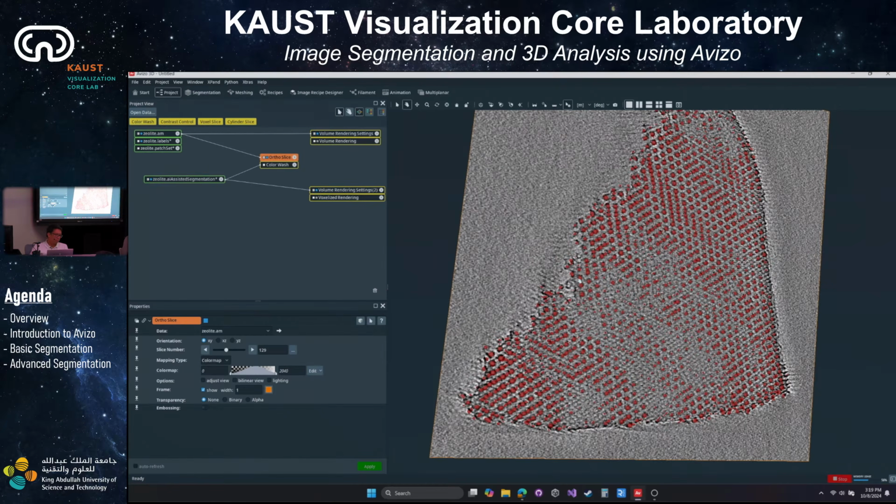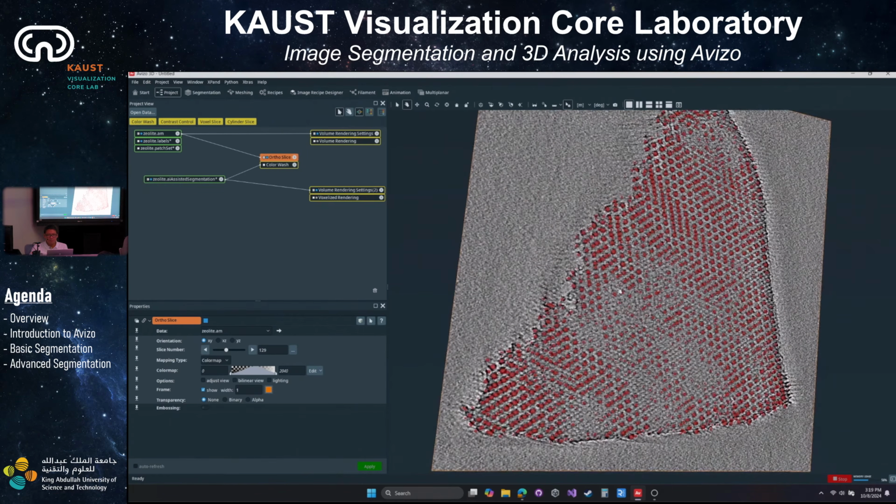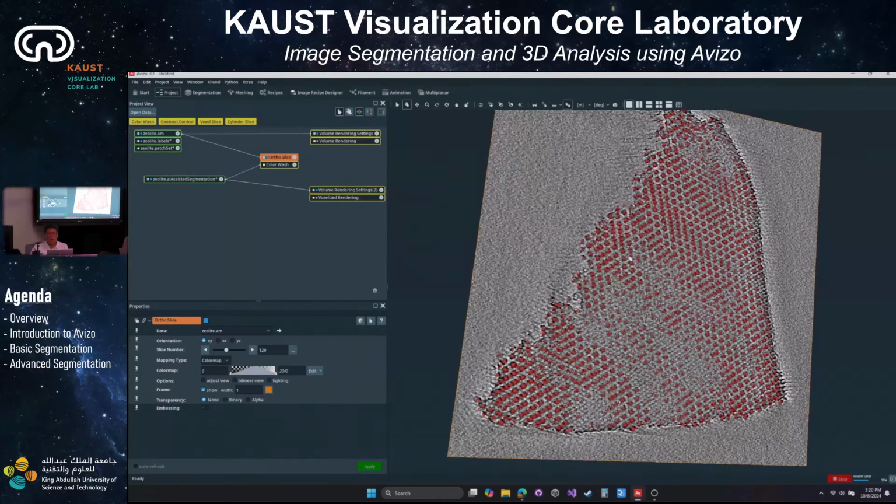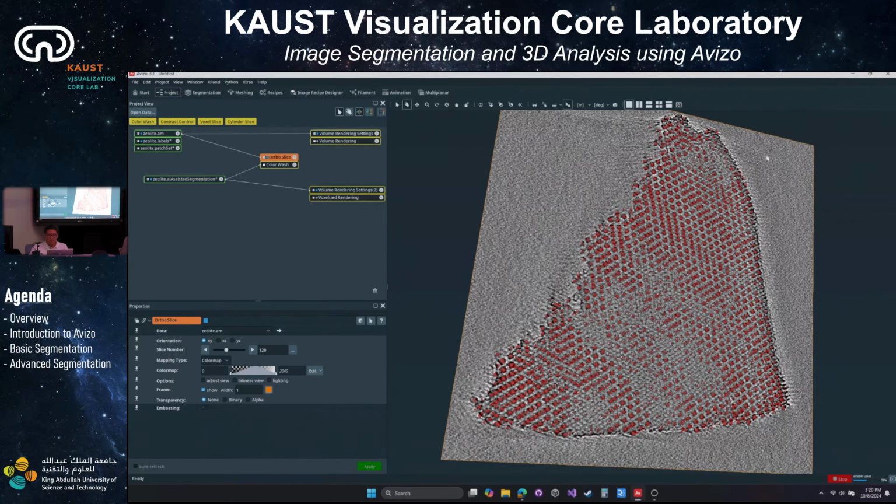Just a quick note. Of course, it's not magically just gonna work for your data. Sometimes it doesn't work, right? So we've had cases where nothing works, so we ended up manually segmenting everything, right? And later I will show you how we can help you with the manual segmentation, all right? Okay, so that was it for the example.